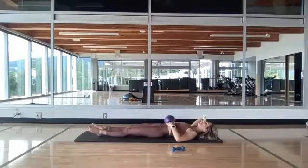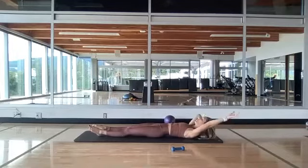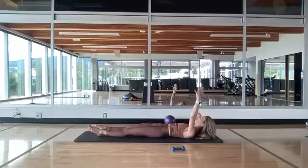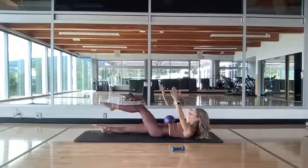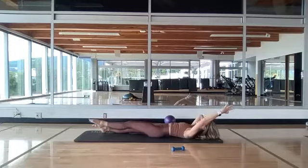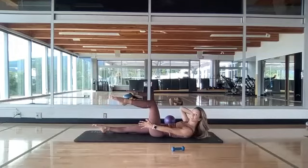You're going to do the same thing on the other side. So start with your left arm reaching. Really let your head be heavy in your right hand. So we're going to tuck our chin, curl, and reach. Slowly melt back down. Exhale, tuck that chin, curl, reach. Slowly melt back out. So as you come up, your right hip wants to lift.